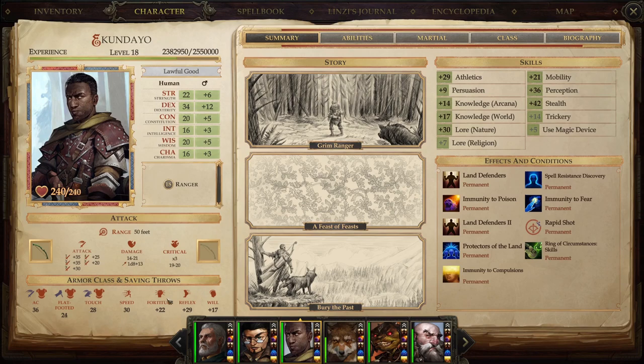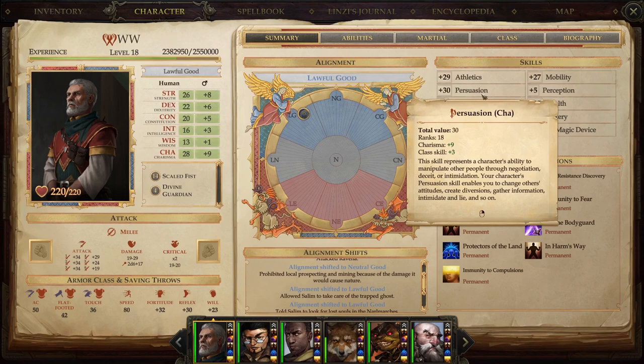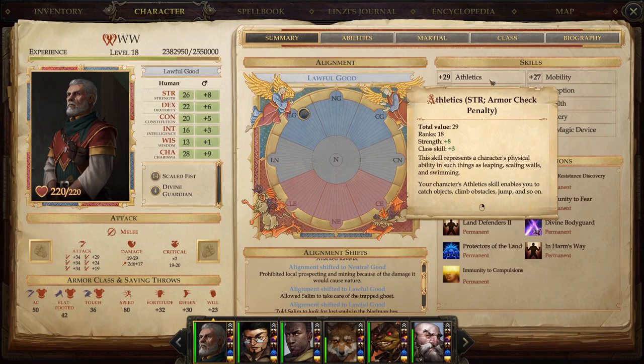Skills, in order. For your main character, you should always have Persuasion at maximum, always invest into it. Then it's class dependent. If you go with Rogue, you'll go with Trickery. If you go with Barbarian or Monk, you'll go with high Athletics and Mobility. Wizard or Sorcerer, you'll go with Knowledge. Rangers, you're going to go Lore Nature. Clerics, Lore Religion.